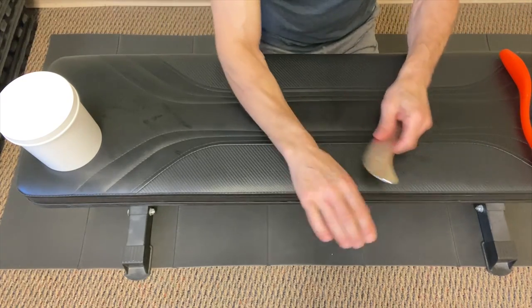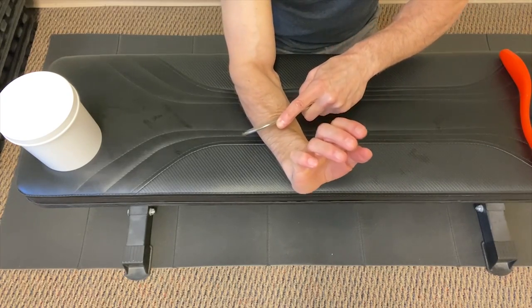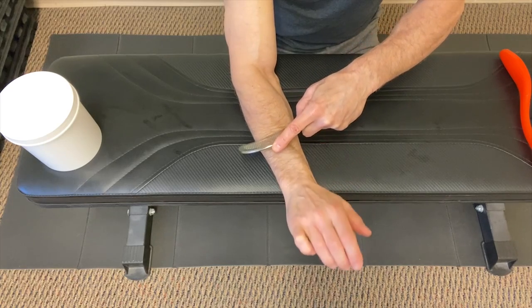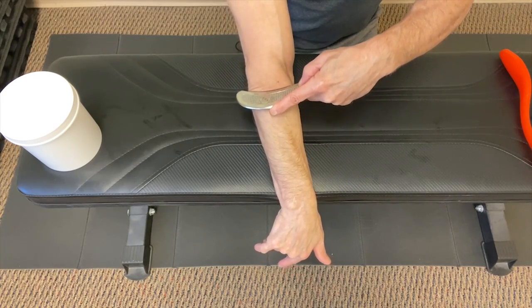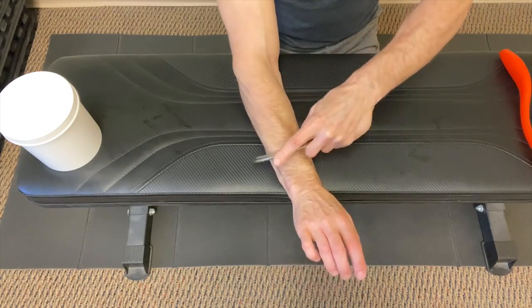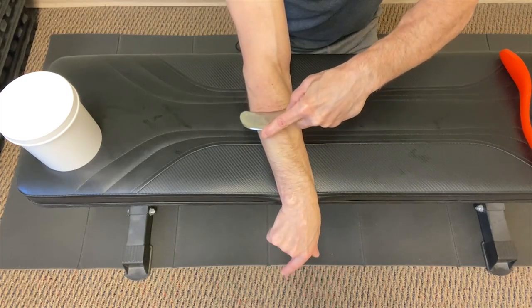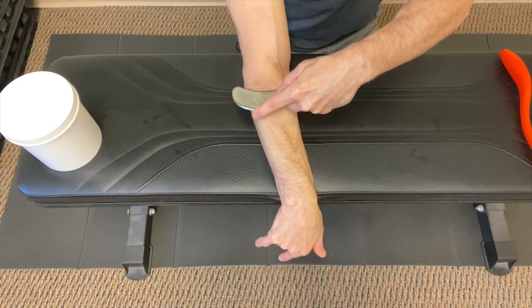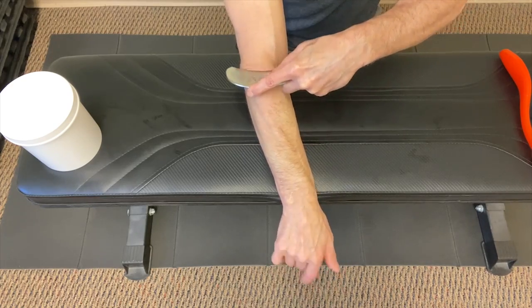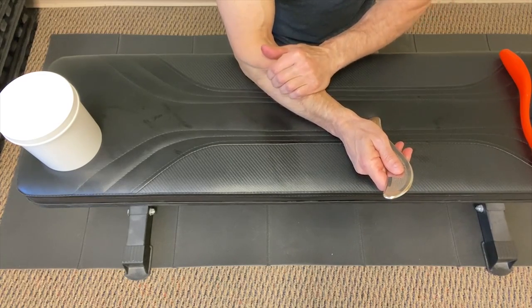This can also be done with the FF5. Keep the instrument at about a 45-degree angle, and as you flex the wrist and extend the elbow, drag the FF5 right up the muscle. There are other muscles in this area — obviously they might have knots too, and that's absolutely fine. You don't have to single out just that one muscle. We're focusing on the extensor carpi radialis brevis, but if you feel knots in any of the other wrist extensor muscles, work them out too.